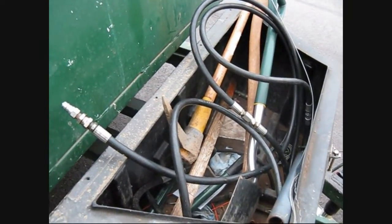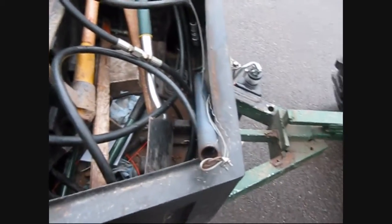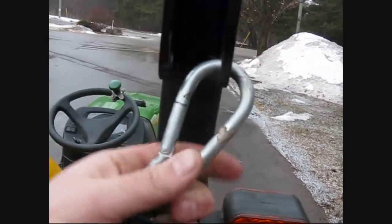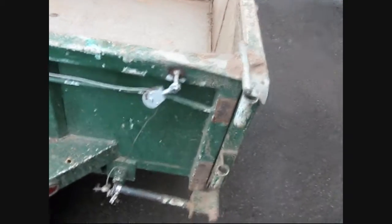Okay guys, just hooking up the trailer — the green monster — and gonna show you that briefly. So this big spring here is actually a spring off a garage door. I take it and hook it up onto the track with quick clip thingies. What that does is it runs this cable all the way to the back — it dips down there, you can't see, but I'll show you this side — runs down here all the way to the back and down this pulley.